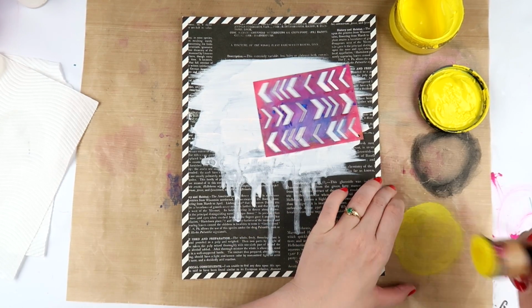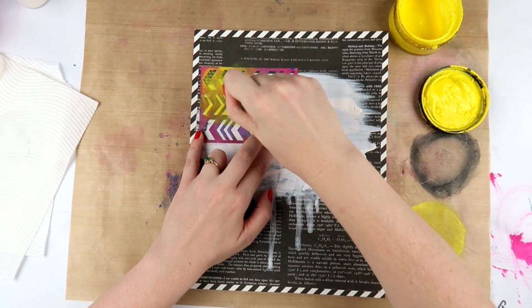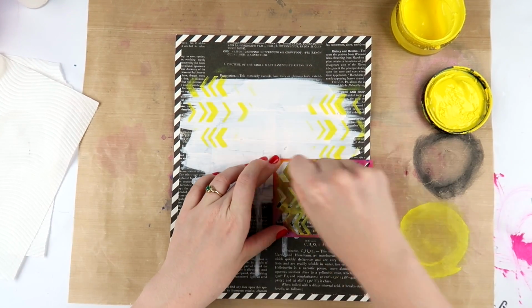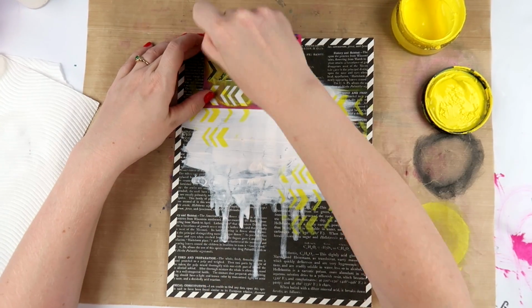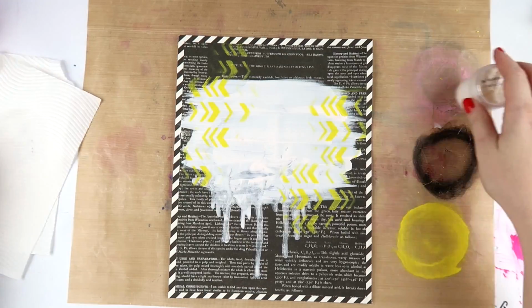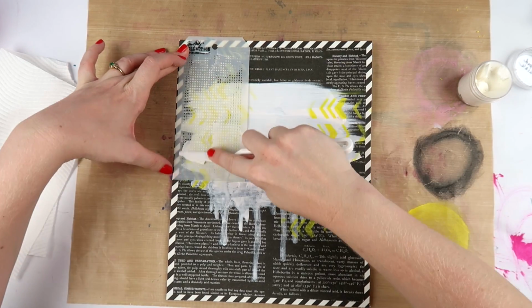So now I grabbed this little chevron stencil. It's an old one from Amy Tan, and I decided to go with a bolder graphic stencil rather than text. I think text would have gotten too mixed up with the text in the background. Floral or swirly designs weren't really what I was going for, because I wanted to make a quite stereotypically boyish page, only because of the Batman thing. And whenever I think of Batman, I think of Aaron and our friend Ben, who love superheroes and they're boys. So I just immediately go for a boy theme.